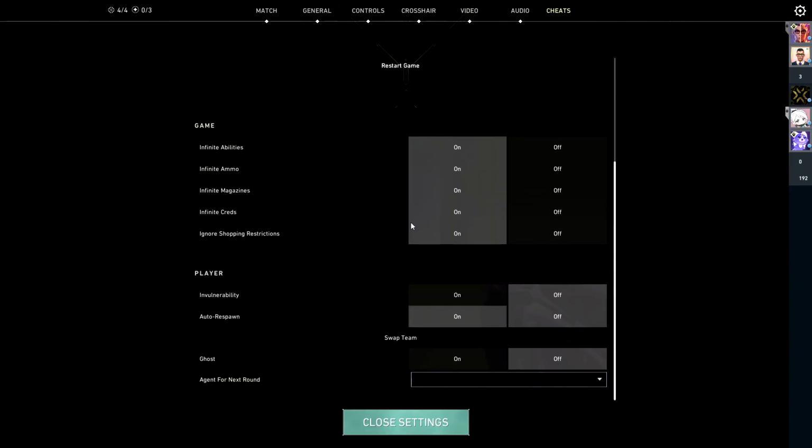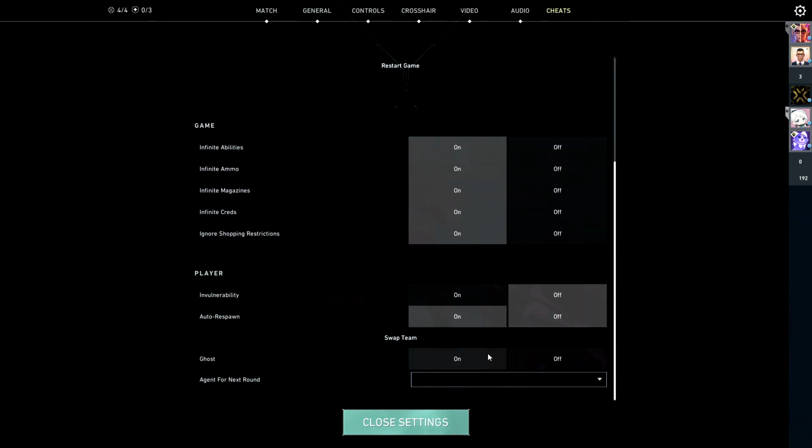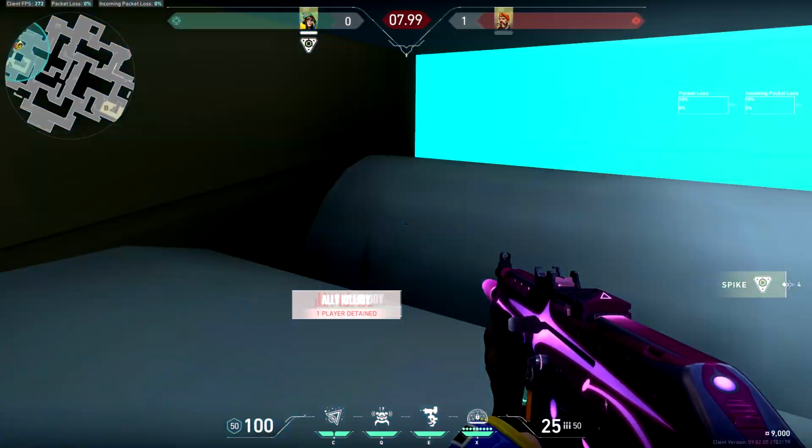There we go. And you will have an option for ghost mode. And when you're on ghost mode, you'll be able to fly and go through stuff like a ghost.